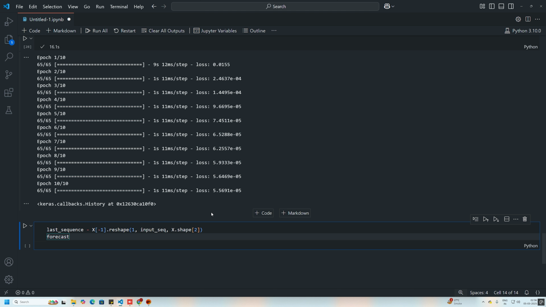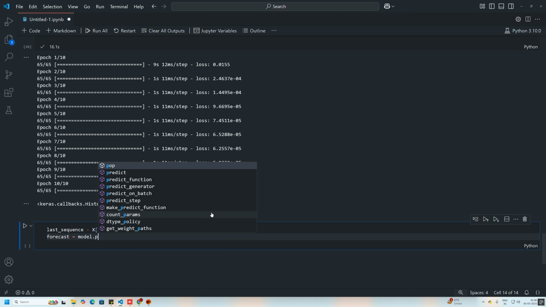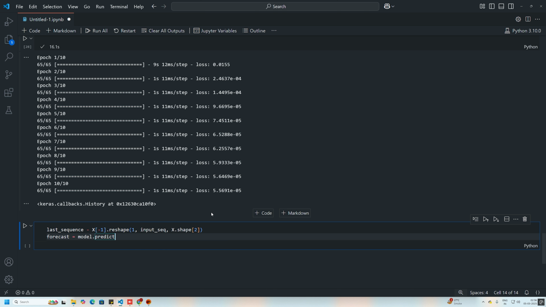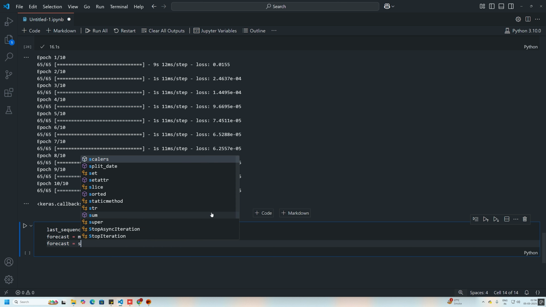Forecast equals, now we are going to forecast, then we will inverse scale.